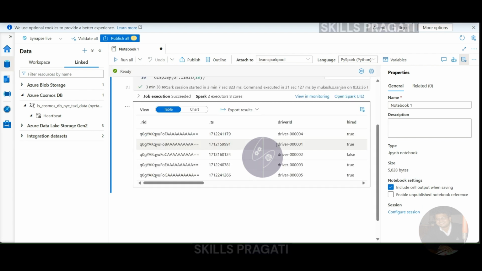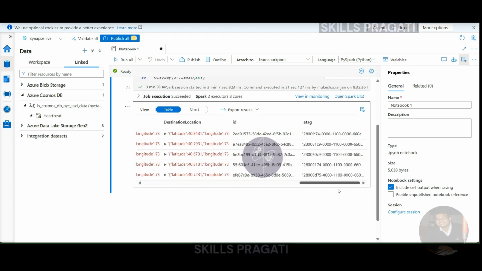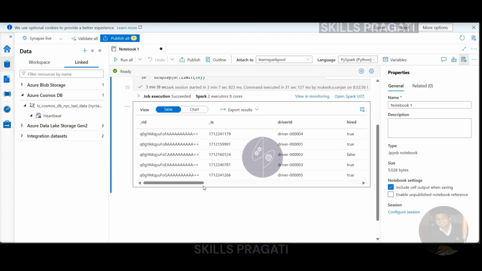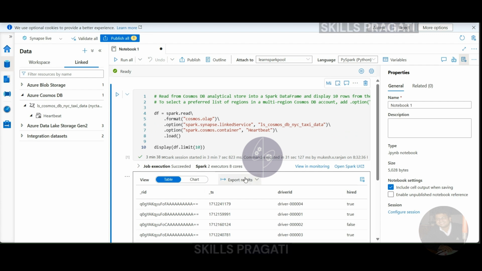As you can see, the execution has now successfully completed and we've got the 5 records here that we inserted into Cosmos DB, so all of that information's here. You can use that information in your processing and you can do whatever you like. So you can come up with some aggregations and you can write that data back to a Spark table and that would be replicated in the Serverless SQL pool as well. And you can use something like Power BI to access that data, or you can use this information in your machine learning projects and things like that.